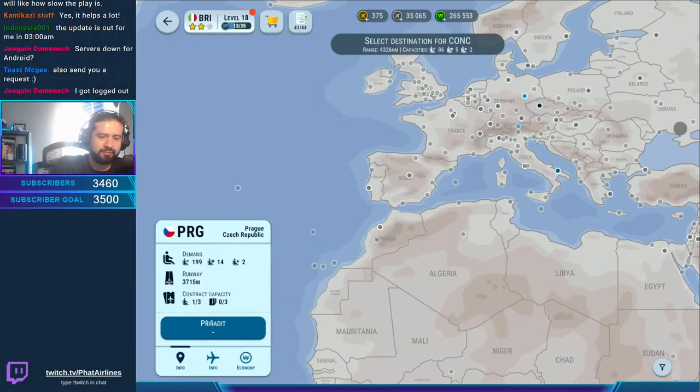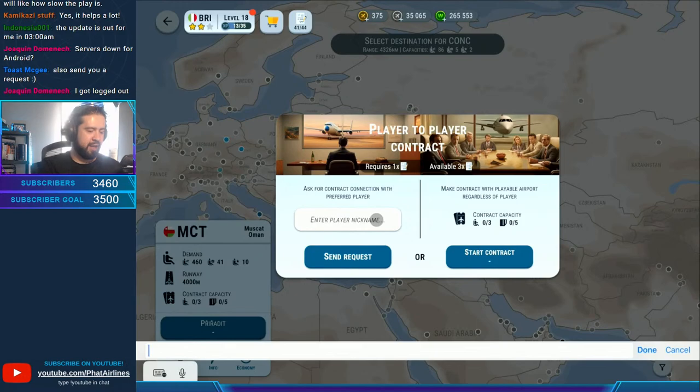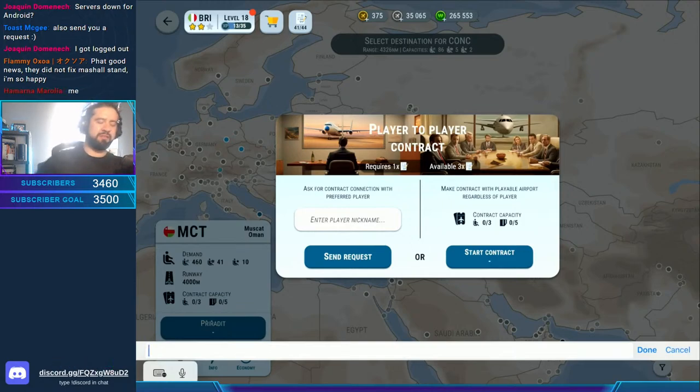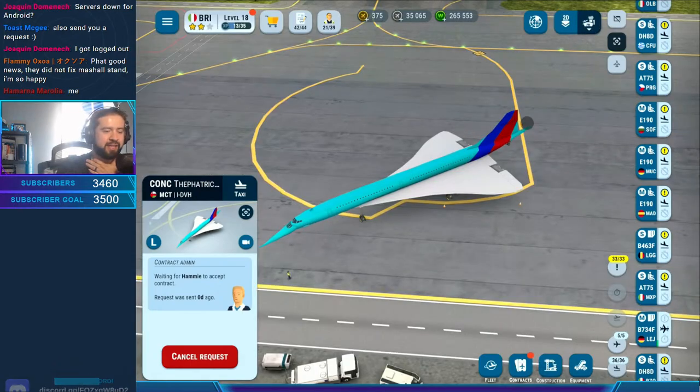279, that's it. What about Muscat? Muscat's gonna give me more. Nah, 437, yikes. So I click this. You send somebody's nickname. Who's playing Muscat? Let me think. Ham is playing Muscat. All right, so now essentially this plane is actually stuck here.